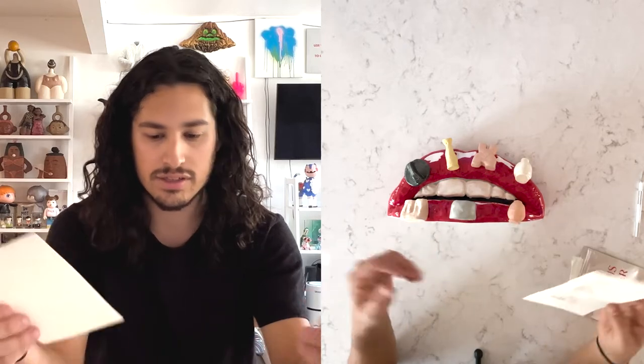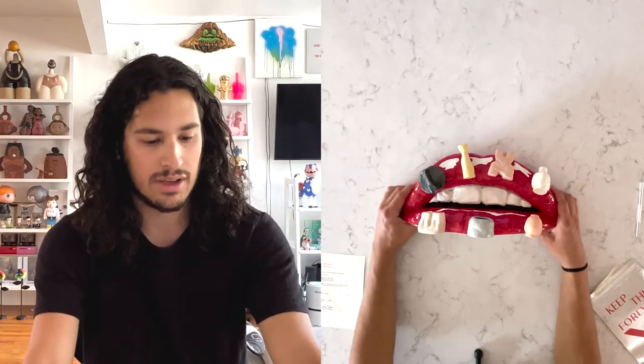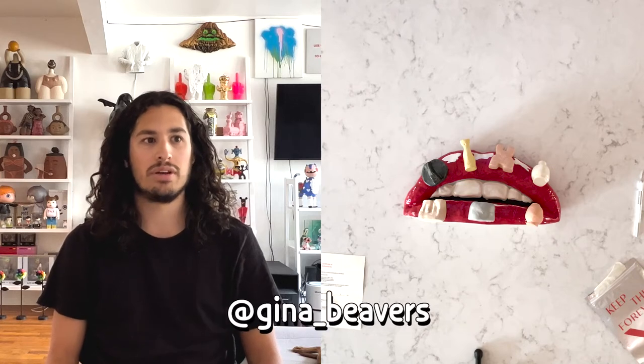It's hand-painted stoneware. I love that she attached all these little pieces — it's so cute. You could decorate all these little vases, and it's just one of her very, very famous motifs. Her addiction lips are some of the most famous — you can look them up. Make sure to follow Gina Beavers on Instagram. She has a Squarespace where you can buy her book and check out more of her work. You can also read an article about her on MoMA Magazine that has a photo of the big painting I have in the background.